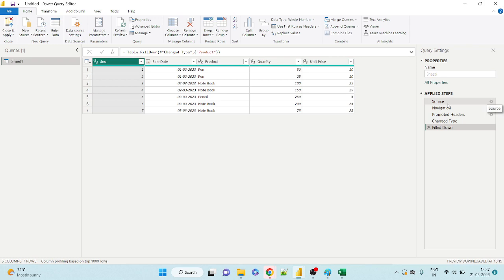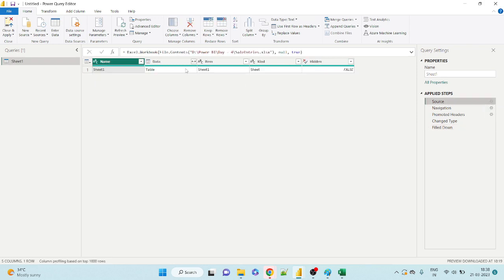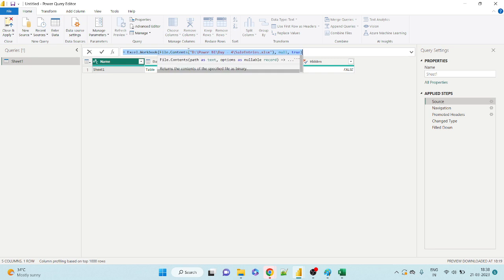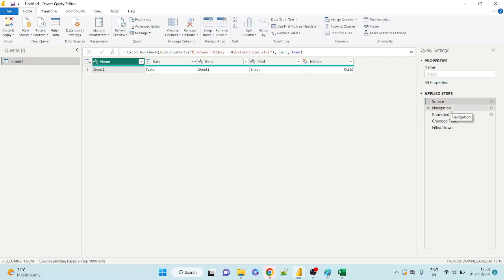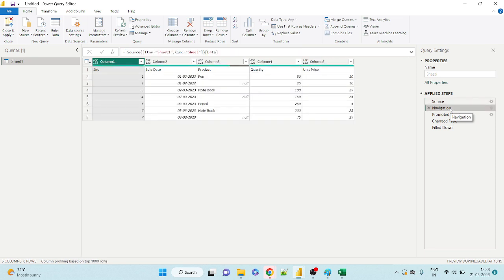I'm coming to the query settings. I'm selecting the source option here, and see what M function is applied: Excel.Workbook, File.Contents, and the path given here. So this is our source file, loading data from our source file. The next step is the navigation window, where our data is available this way.